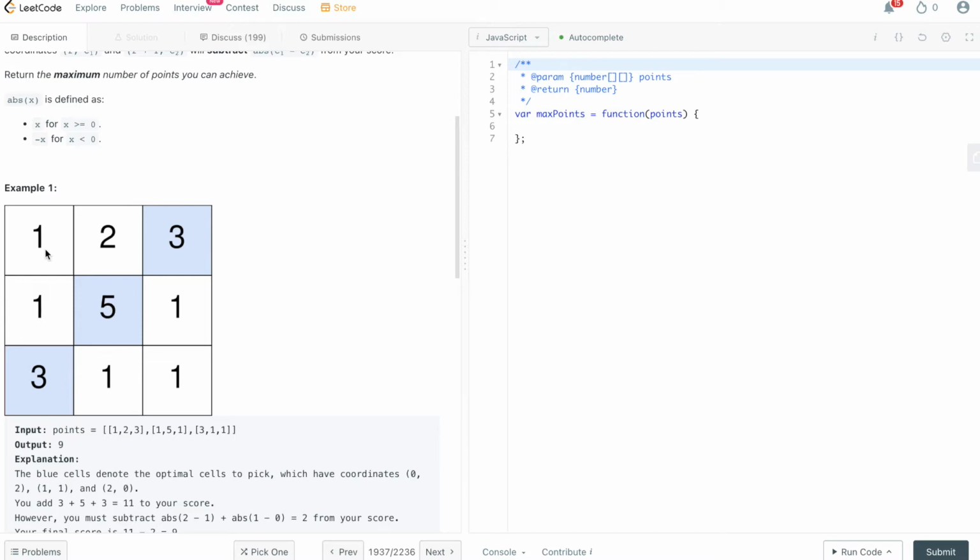Similar to here, we'd have to make an assumption that, okay, if this value here in the first cell is the largest value, and we add it to 5, then we'd have to subtract off 1, right? And we'd get a value. Here, we'd add these two values together and subtract off 0 because there's no offset. Here, we'd have to add these two values and then subtract off 1, which is the offset, and we'd find the max value, and so on and so forth for the entire row, right?